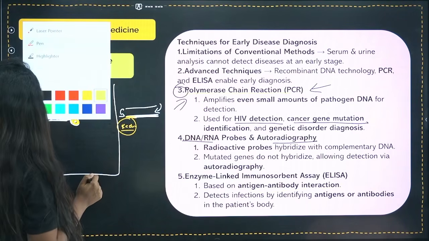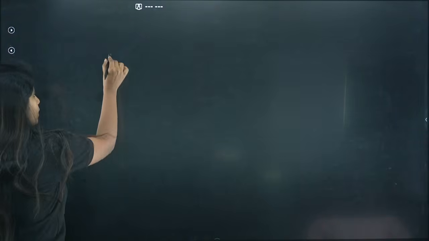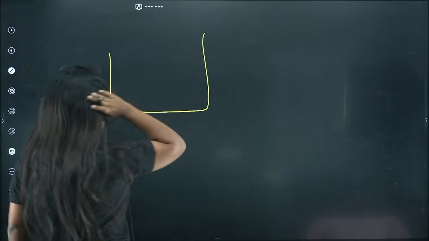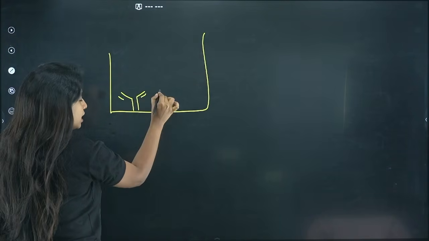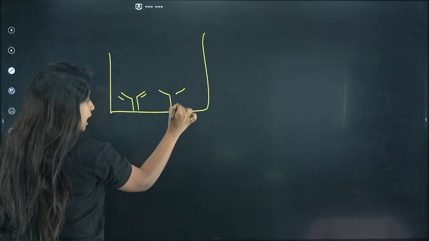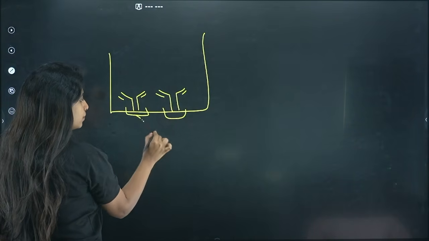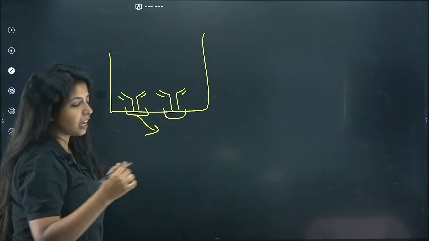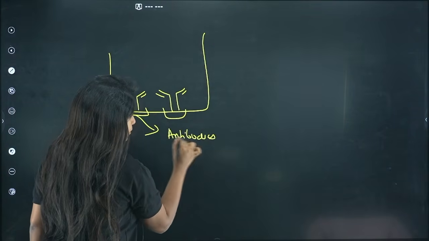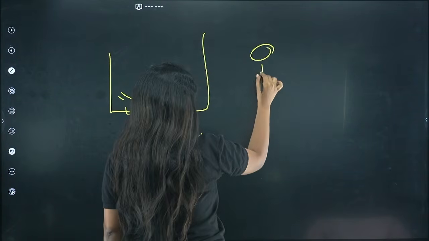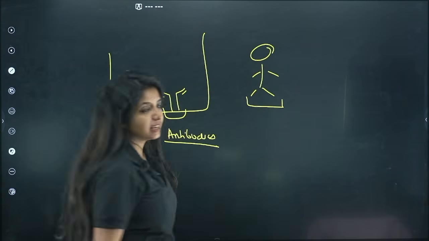So over here, suppose I have already got the antibodies from an HIV patient. That means I know that these antibodies are going to be produced if a person is infected with HIV. So these are ready-made antibodies that I have already. Now, there is a patient X, and patient X wants to know whether he or she has HIV.